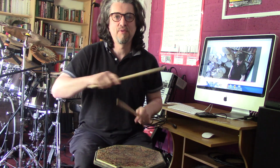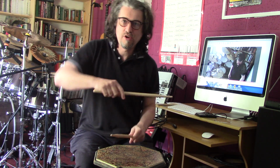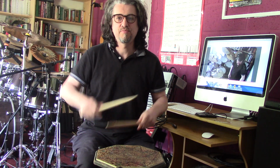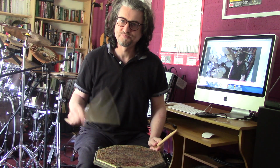And if you're playing from the wrist over here, you're going to start getting all that stick clicking together, and that will alter your technique. That is the real source for a lot of drummers of where their bad technique starts, is playing from the arm and then bringing their right hand over the left. So it's a really good thing to start to work from your wrist.